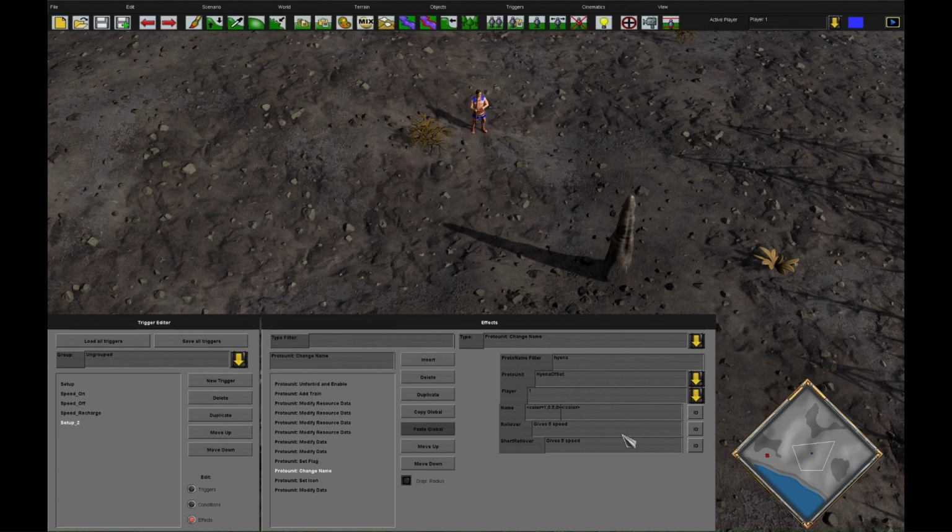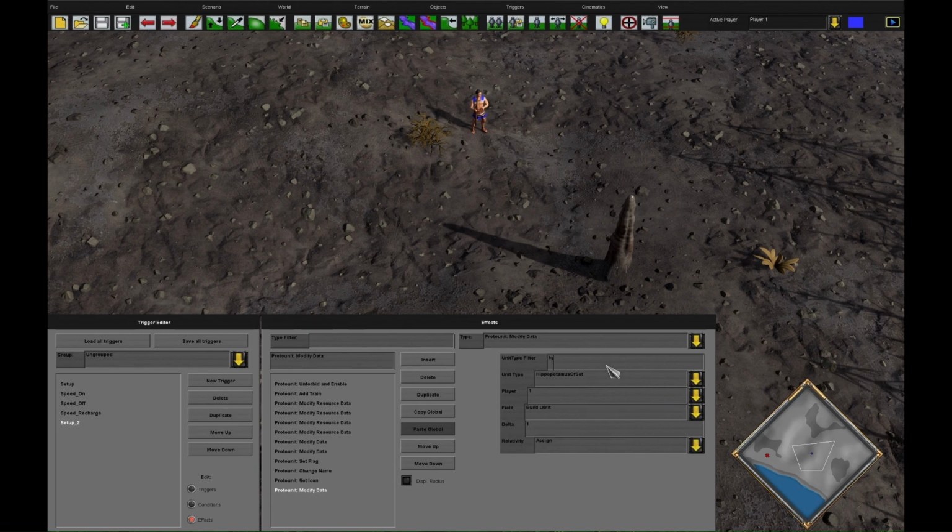So let's give our ability a new name. And choose our icon again.